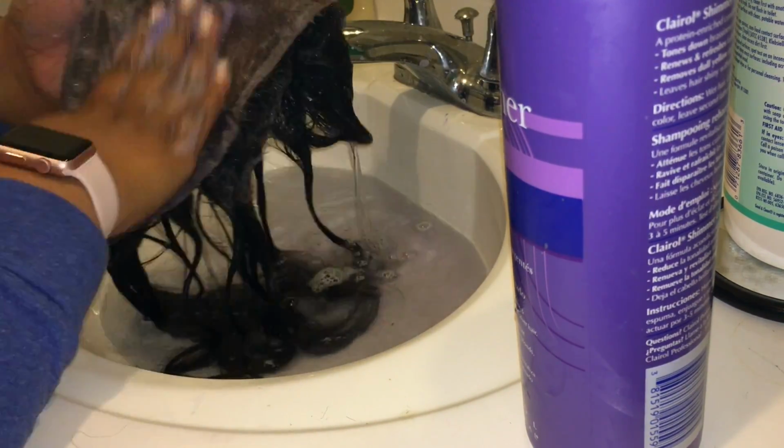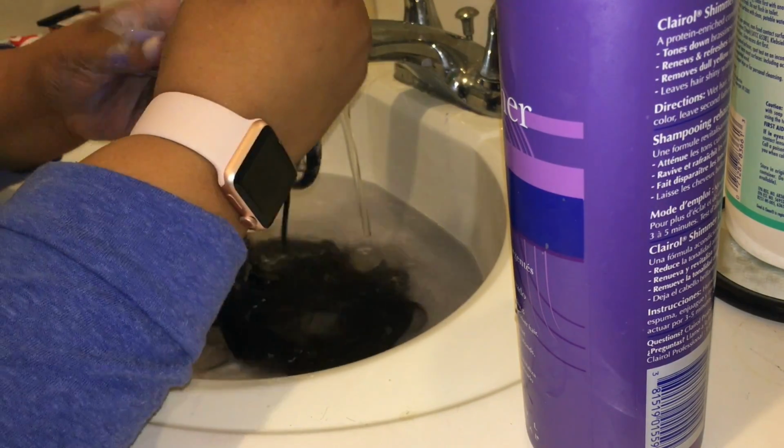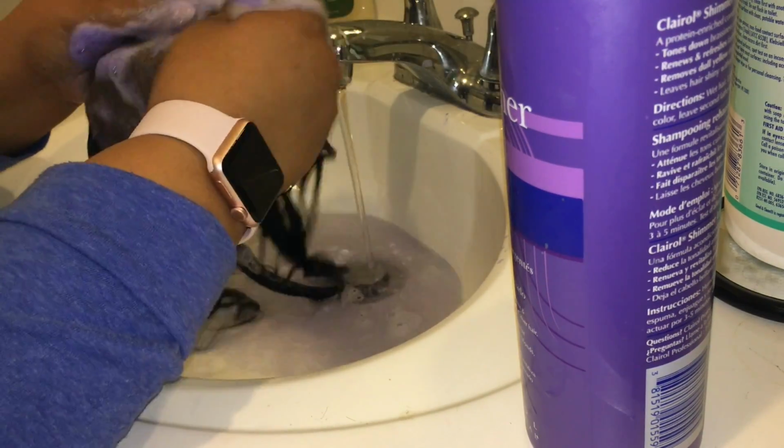So I'm making sure I'm getting a good lather on there. I want to make sure that I'm cleansing it really well and that there's no more bleach on the hair. And I also want to make sure I'm taking that time so it is still masking that brassiness look. We don't want it to look brassy at all.